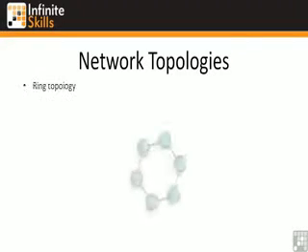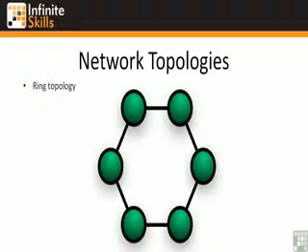So the next topology we'll talk about is the ring topology. Now, I'll be honest, the only place I've ever actually seen a ring topology in use on a physical level is certain point-of-sale systems back in another life almost 20 years ago when I first started getting into technology. And essentially, the impulse goes from one end of the network to the other and just keeps going around and around this circle like so. Each device is connected to 2 other devices. The downside to this ring is if this link here is broken, then your whole network goes down because the traffic really only goes one way.